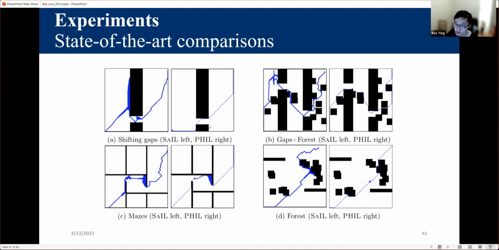SAIL is on the left and ours is on the right. And as you can see, when navigating over this maze-like environment, SAIL has to try out a lot of things. The blue ones are those places that are visited by the algorithm, and FAIL in comparison visited a lot less, right? It basically utilized the inductive biases of these environments very well, so it has a more intelligent heuristic, and it can effectively search over this space without visiting too many nodes.